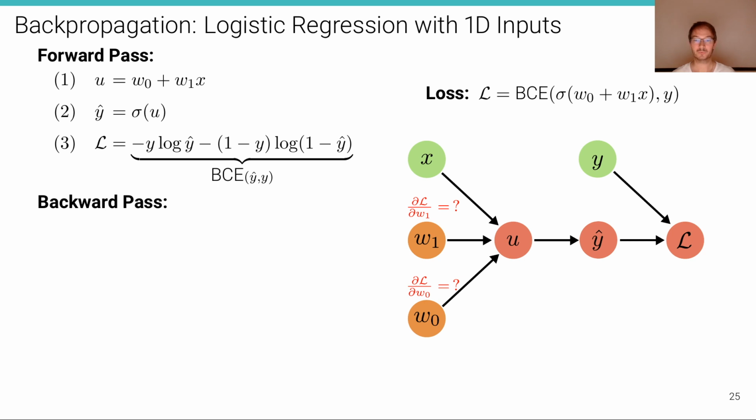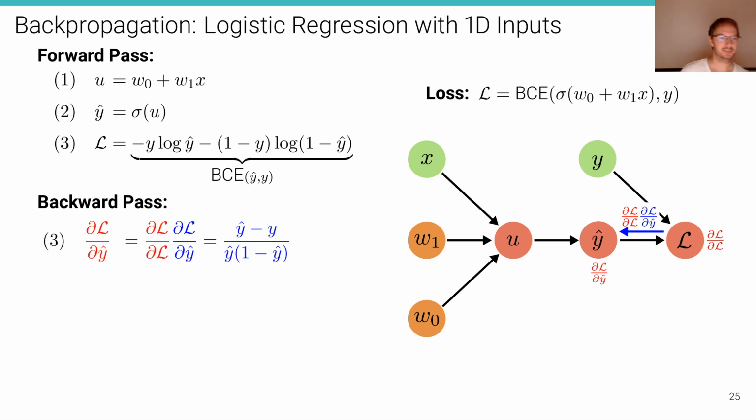But in this case here, when we're interested in training and learning the parameters of a logistic regression model, we're really just interested in backpropagating the gradients from L to W1 and W0, so that we obtain the gradients of L with respect to W1 and W0, which are then used in the gradient-based optimization inner iteration loop in order to update the parameters of the model. Right, so here you can see we have used the same notation that we defined in the previous unit, where green are input variables, orange are parameter variables, and we are interested in the gradients with respect to the parameters, and red are the compute nodes.